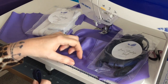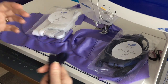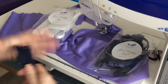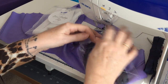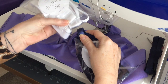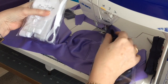The difference is going to be in the width of the bottom band, and some designers use different widths for different sizes. Other styles have the same width, no matter what size you're doing, and so on. You will need to check that out on your pattern envelope. The other thing that differs is the strap elastic there and there. The larger sizes just have slightly wider elastic for a bit more support.